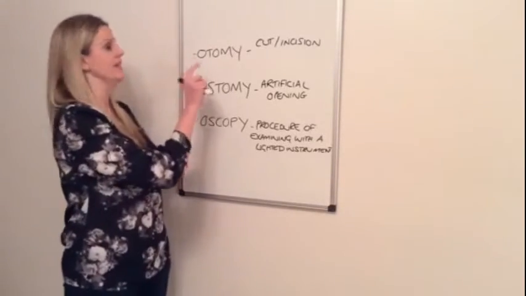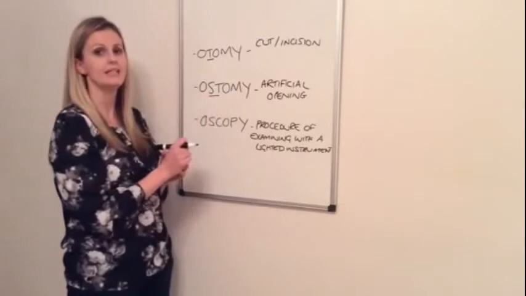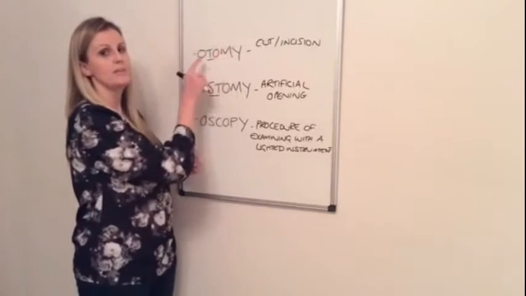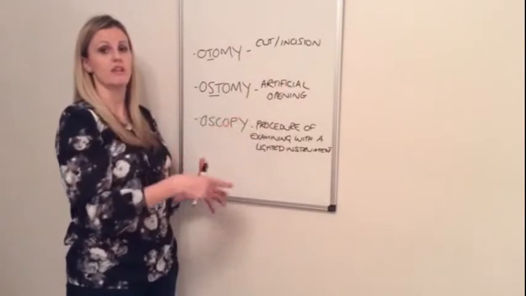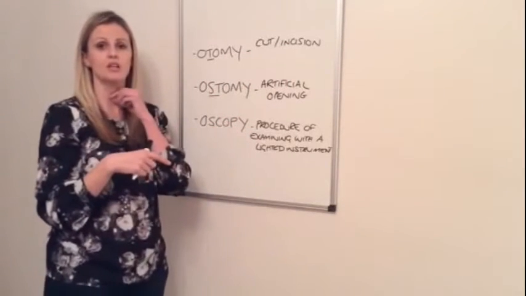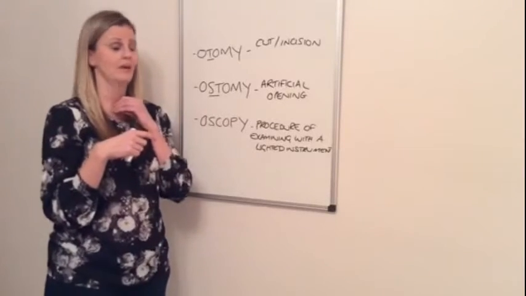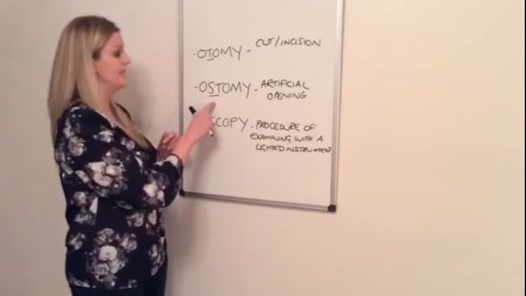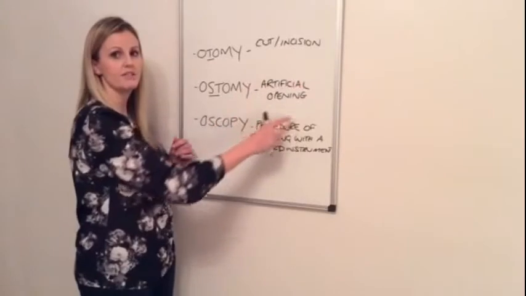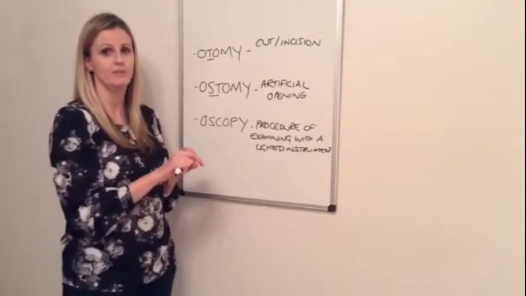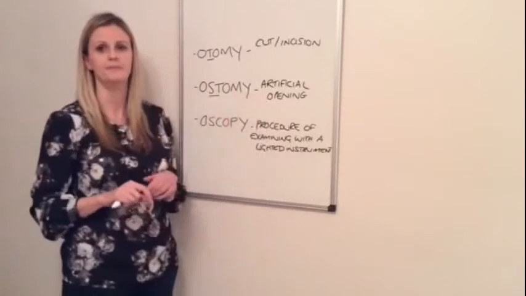Now, a good way of remembering these, if you see here, there's a T, and here there's an ST. Think with otomy that the T stands for temporary. So a cut or an incision during the surgery is just going to be a temporary measure. For a tracheotomy, it's going to allow the person to breathe momentarily, and then it will be sewed back up. With an ostomy, think of the ST standing for stays there. So the artificial opening, which is a more permanent measure. Otomy, cut, ostomy, artificial opening.